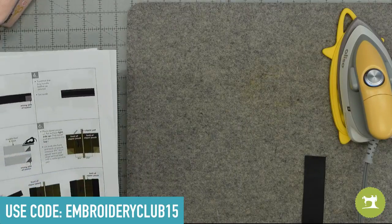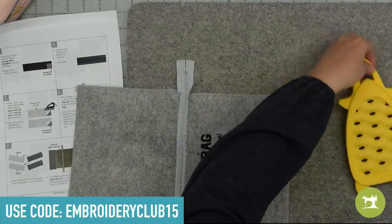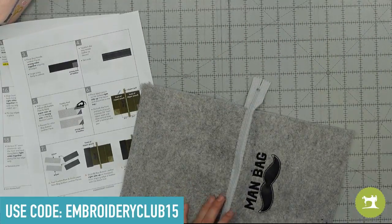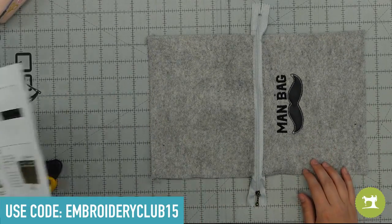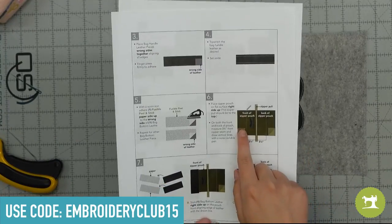So, we're going to come back to our zipper pouch. Okay, let me move a few things out of the way. Okay, I seriously lost our snips. Oh no, they're by our machine. Stacy, it's a curse. Like, where did I... She can't find her scissors. I didn't steal them. I promise.